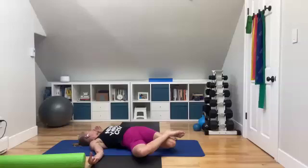Now you can always skip putting your foot on if it has too much torque through the back. If it feels like it's pinching instead of stretching, then just forget about putting your heel on the knee, and just let your knees fall to one side. Then you turn your head, look over to the left shoulder, and then four breaths here. Every time you exhale, you're allowing your knees to fall down to the ground just a little bit more. Last one.